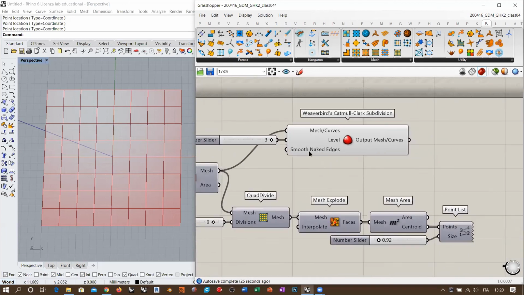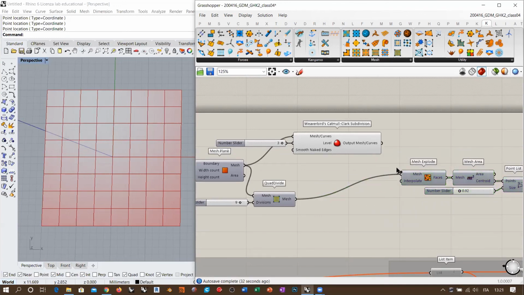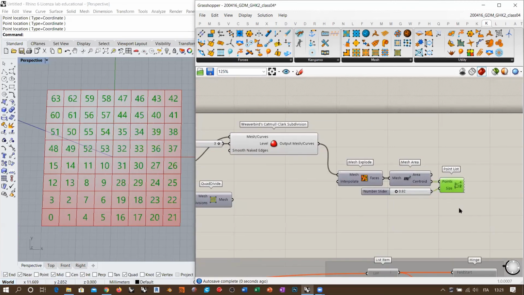Let's see what happens to the order of these faces. So we have 64 faces. We can explode this, and we can take a look at this value here. So you see that things now work differently because we have 0, 1, 2, 3. Why? Because these are the 4 polygons that come from the division of the previous version, which was this quad. So you have 0, 1, 2, 3, 4, 5, 6, 7, and so on.